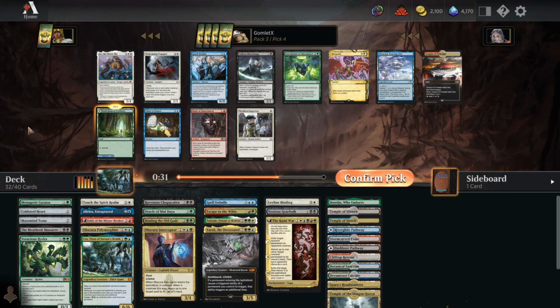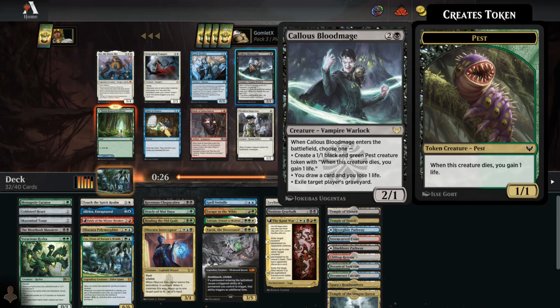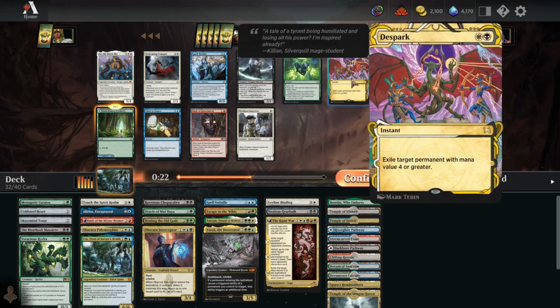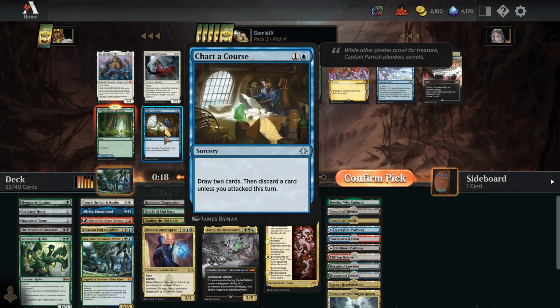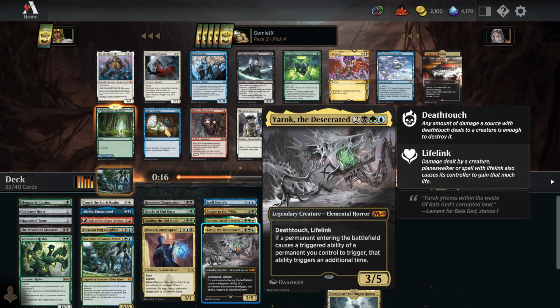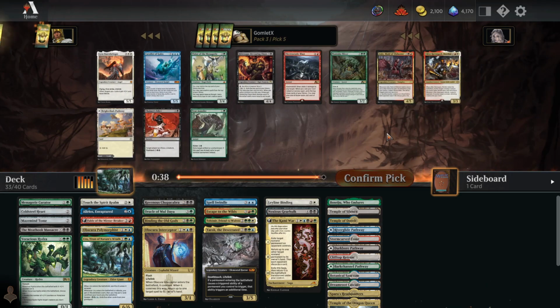Yeah, nothing super, super strong here. I think I'll just go with the pathway. I suppose Callous Bloodmage is probably the best Yarok synergy in the pack, but I think we've got plenty to work with Yarok by now. We can't have the whole deck rely on Yarok being out, because we're not going to draw Yarok in every game. We're only going to draw Yarok in probably a little less than half, statistically speaking.